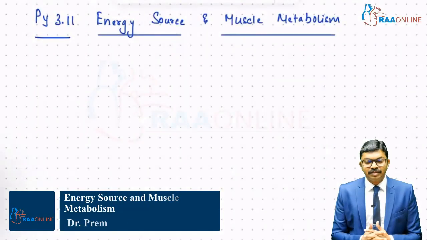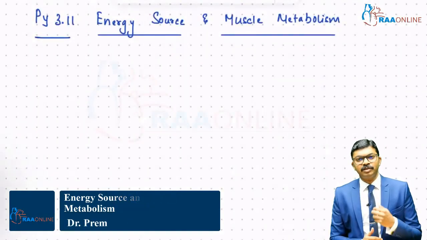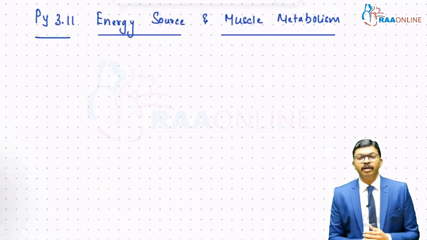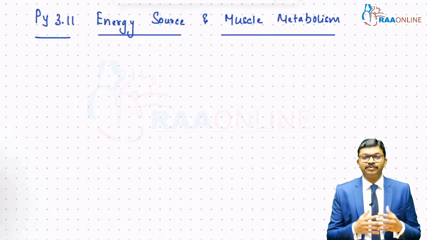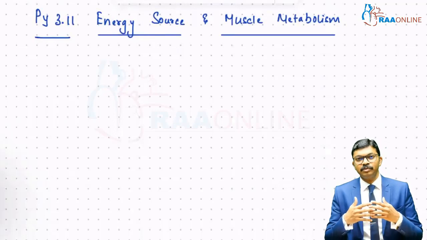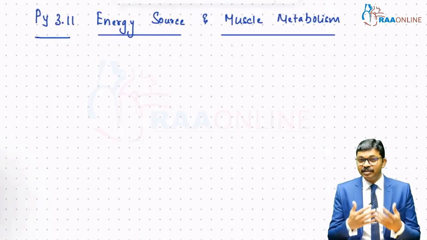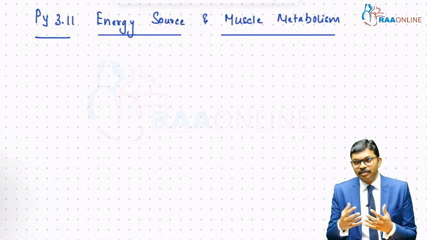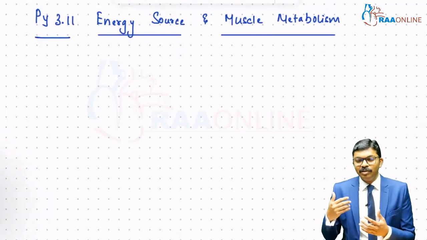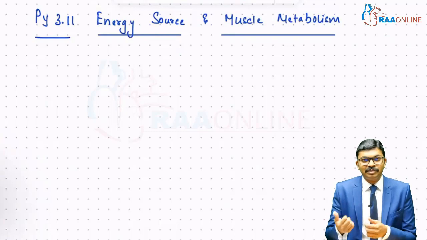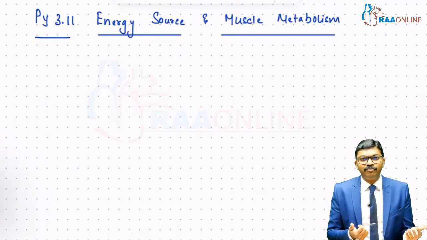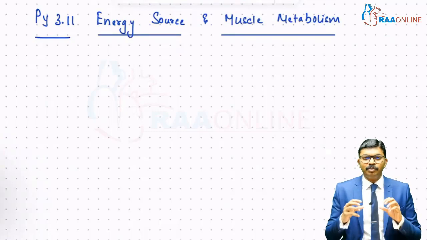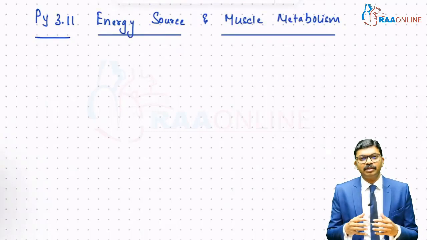Hello doctors, let's get to see the sources that contribute to adenosine triphosphate production, and how does that adenosine triphosphate breakdown, hydrolysis, lead to energy liberation, and using that energy how muscle contracts, and what are all the other purposes where muscle relies on the energy derived from ATP hydrolysis, all these things. So in a nutshell, it's going to be muscle energetics and muscle metabolism.